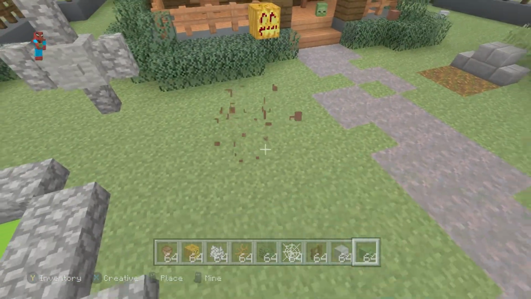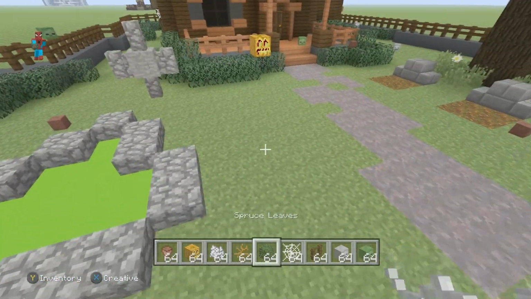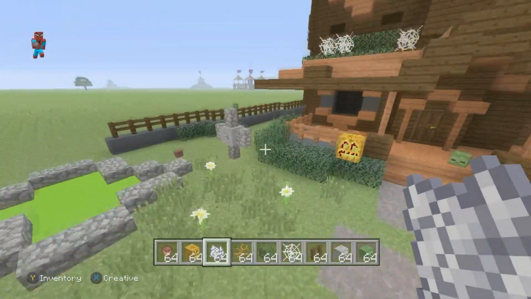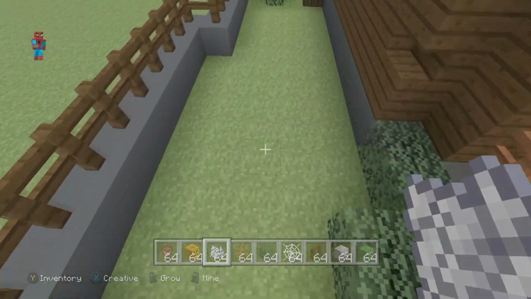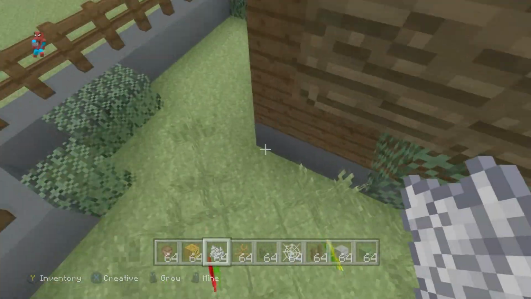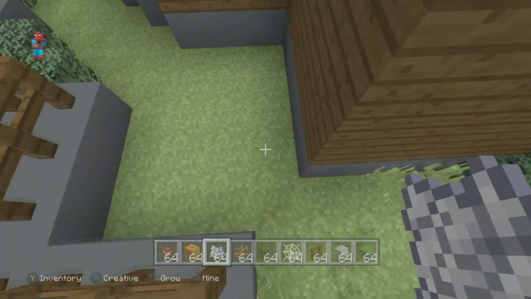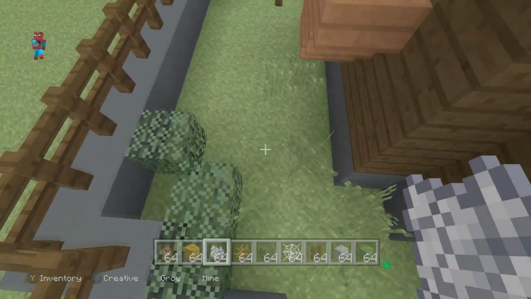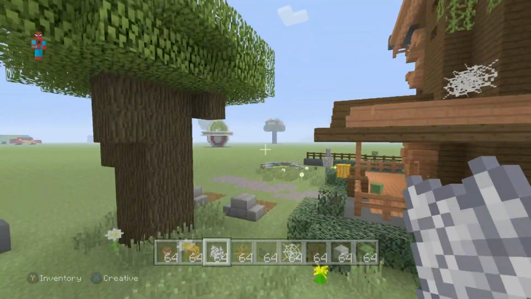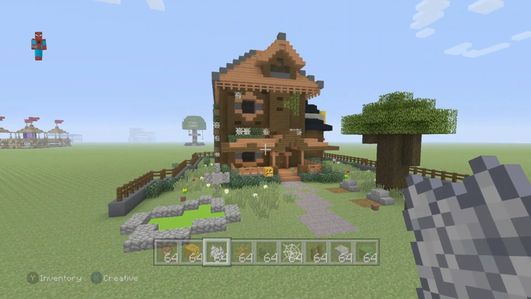So I'm just going to destroy a couple of the pots. I'll tell you what, I'm also going to bone meal the area. So I'm going to bone meal basically around the side of the house for the most part, but the front I don't want to be as heavily bone mealed. I don't want the front to be very heavily bone mealed at all, because I want to be able to actually see all of the little details and stuff that I've placed. So we want to have something which should look like this.